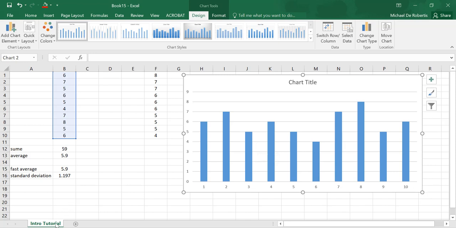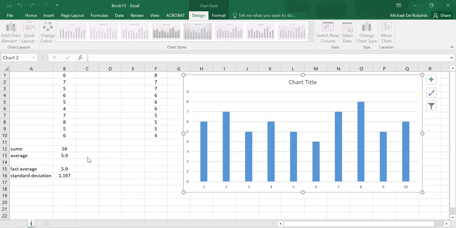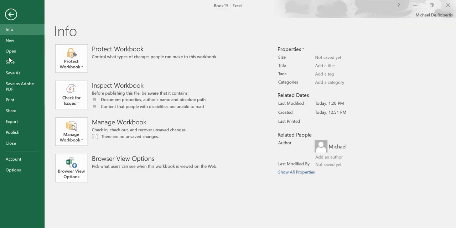Finally, if you want to rename your worksheet, because you can have an innumerable number of worksheets in one particular file itself, you can right click on it and rename it. Again, introduction, return, and then it's best to save your work. As you know, save as, and you will give it a directory and a file name, which one hopes you can remember in subsequent days and weeks.